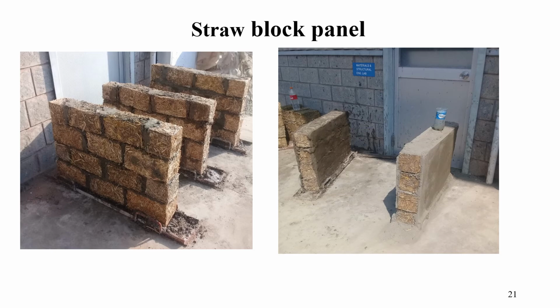Those blocks were used, generally, let's say block type 1, because that's what we produce first in high quantity. Block type 1 were used to construct this house. And 3 types of mortar were also used. The first one was only cement mortar. The second one was cement mortar with a partial replacement of cement of 25%, and another one with partial replacement of 50%.